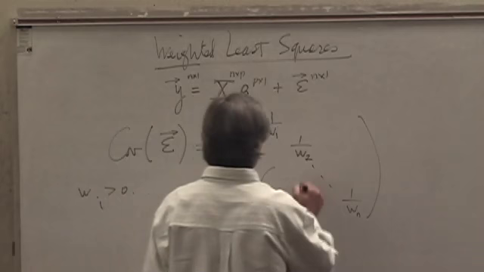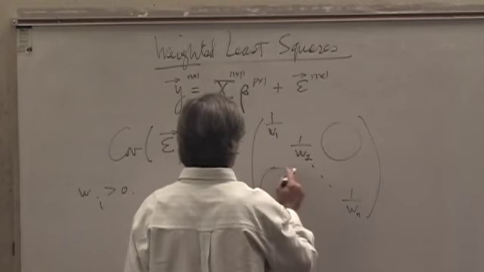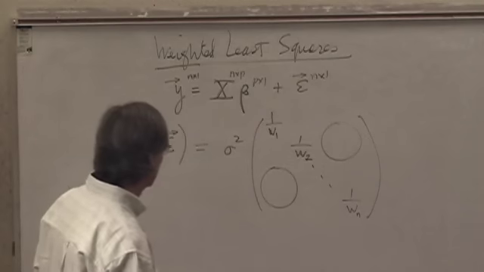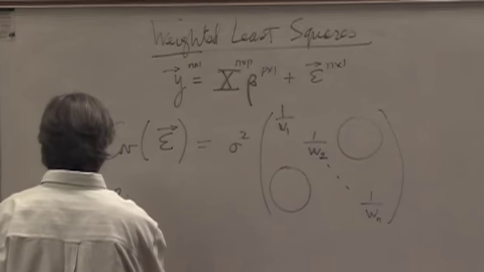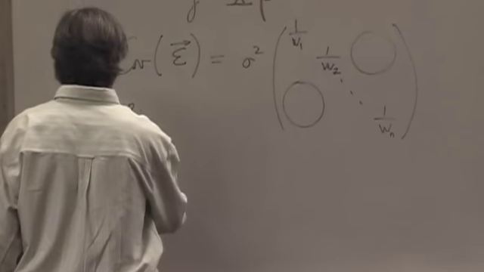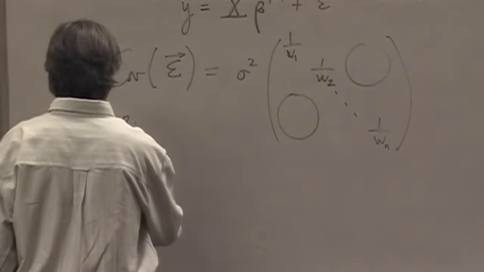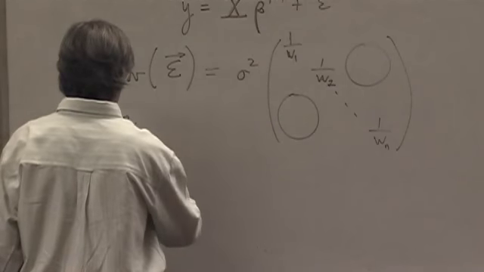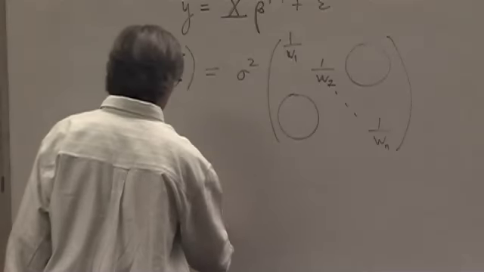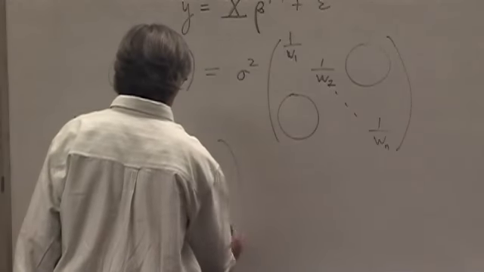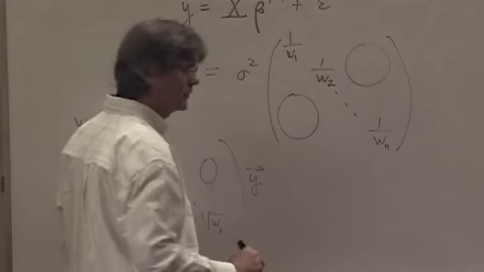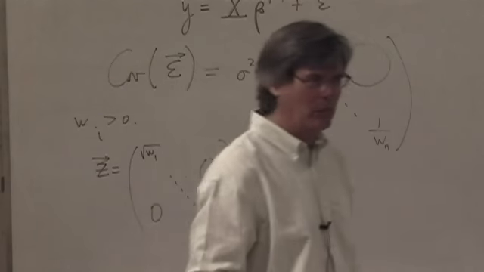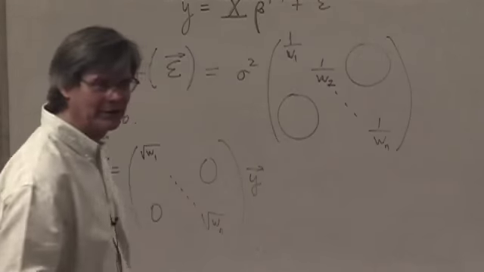I mentioned last time that we could actually study the Poisson data in this way, but I'm going to go ahead with the general business. What I'm going to do then is introduce the following thing. I'm going to take z equals a diagonal matrix, square root of w1 through square root of wn, times y. And that's going to be a new column z. So all I'm doing is taking the y's and turning them into z's by multiplication by a certain column, term-wise.